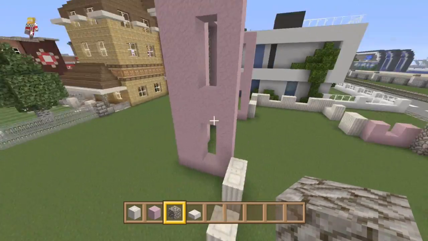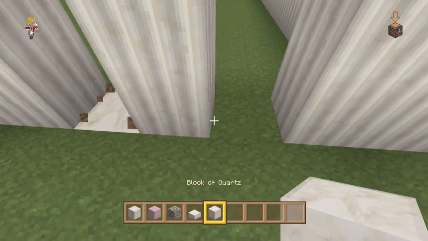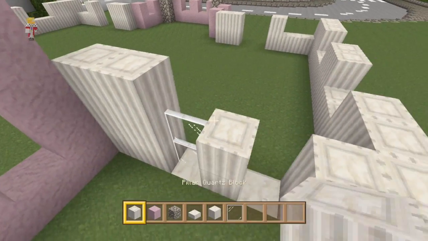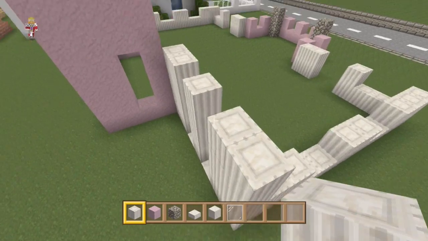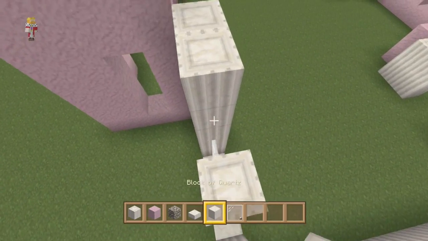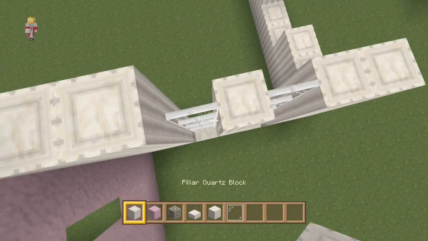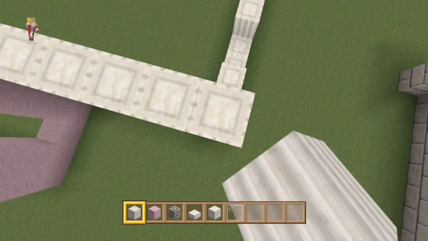I like that. Okay, and on the back here, let's get a block of normal quartz just to go in the bottom here, seeing as glass panes are going to go straight on top of that. We want these windows again. Well, these windows, in fact, have to be four blocks high, don't they? They have to be like this. And then very carefully place the quartz on top. There.